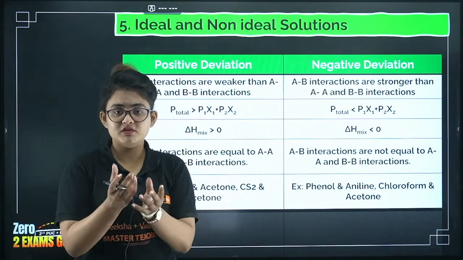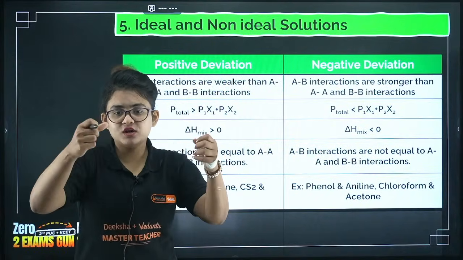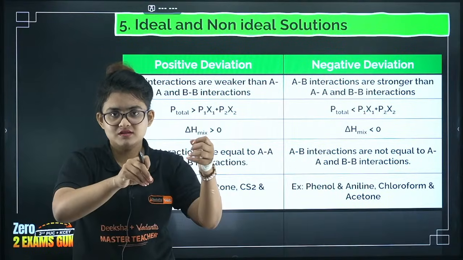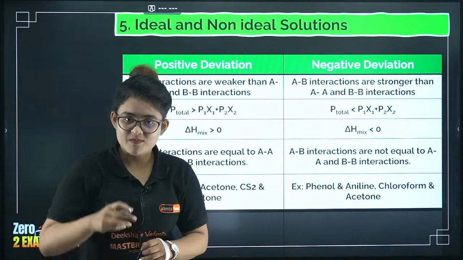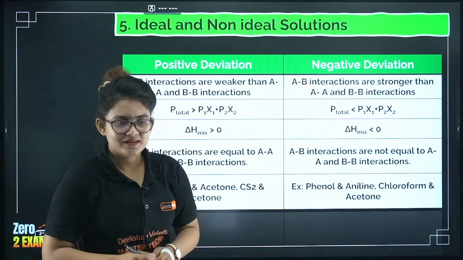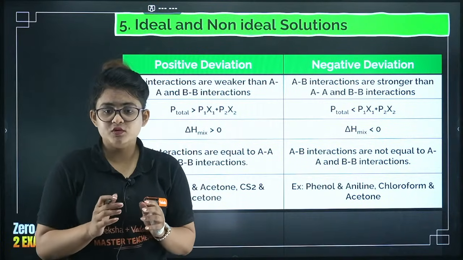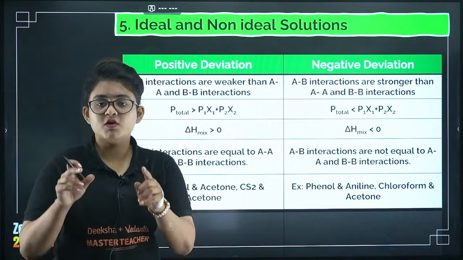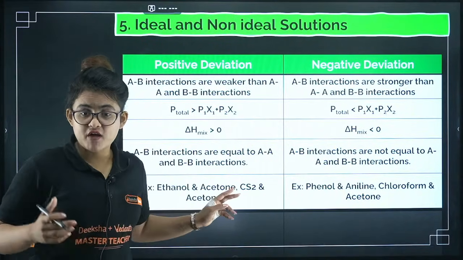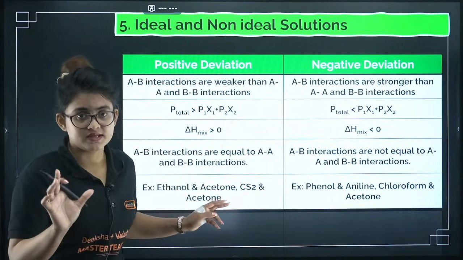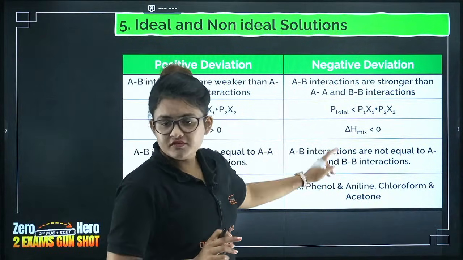Now you are mixing ethanol and acetone. In between two ethanol molecules, the acetone is coming, right? So the hydrogen bond will be disturbed, so the AB interaction will be weaker. I guess it's clear to you. Sometimes you may not face a common example; at those times you have to imagine what type of interaction they may have individually and when they are mixed. Here also you can see positive deviation.